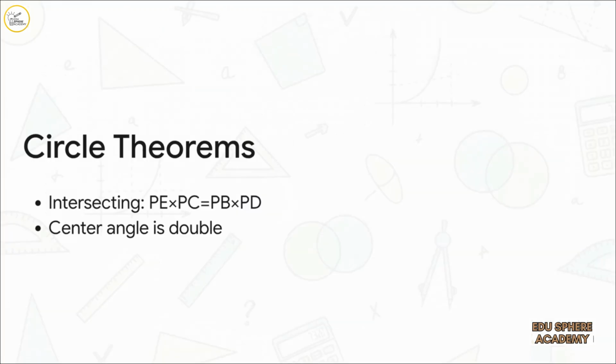Mind-blowing, right? But to really navigate geometric space, you need concrete rules, like the intersecting chord theorem. This acts like a super reliable compass for finding unknown lengths and angles within circles. If two straight lines intersect inside a circle, the product of their segments is perfectly equal. PE times PC will always equal PB times PD. These symmetrical properties of circles are just absolute and unwavering.